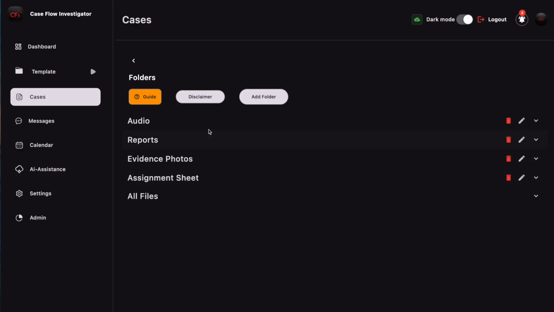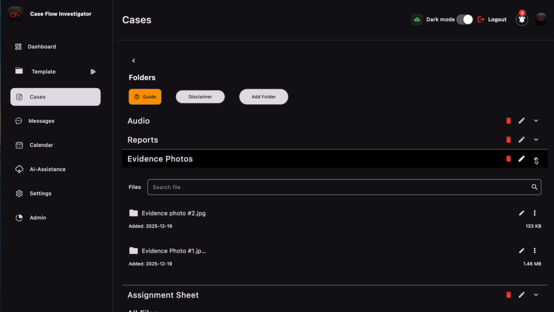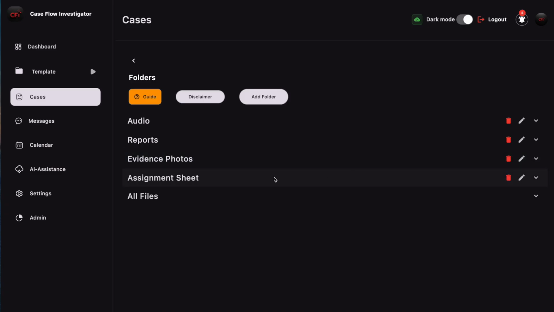So using these drop-down menus and drop-down folders, you can see that you can create a very organized and neat array of folders, and then inside each folder you have all of the appropriate documents. Of course, if you get stuck at any point or need any additional guidance, always be sure to check out our built-in guide.